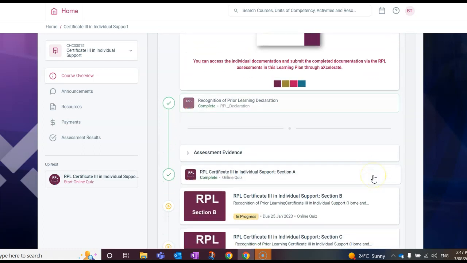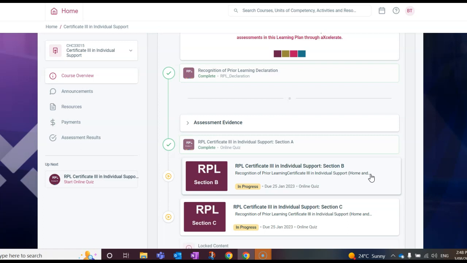So let's take a look at the actual structure of the course now. The RPL program is broken up into 3 sections, and we've also got a learning declaration as well. Each of our subsequent webinars will explain each of these steps in a little bit more detail, but essentially what we need to do first is go into our recognition of prior learning declaration and complete that. So the declaration is a statement saying that everything that you're submitting is your own work and you completed it yourself, and you're not passing off somebody else's documentation as your own, essentially. It's also asking you to complete an application form and a cover sheet as well.